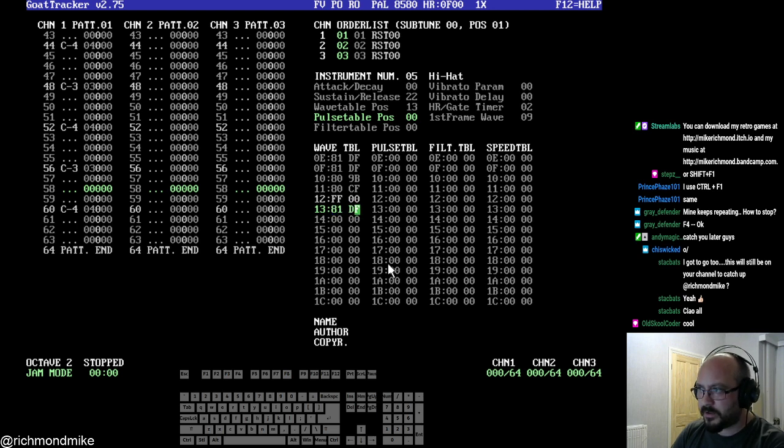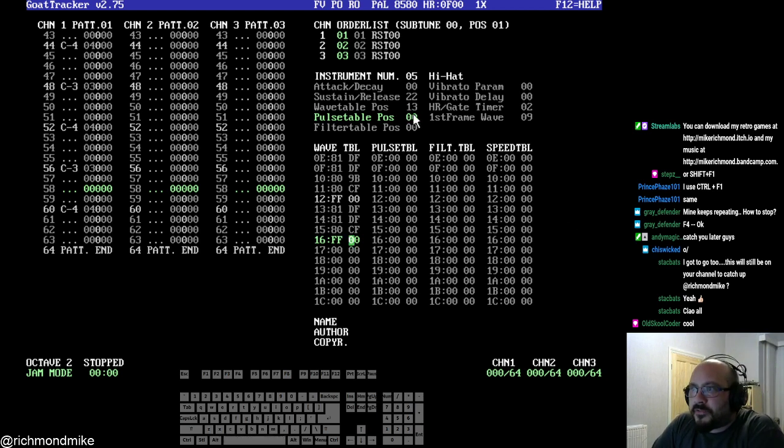So DF, nice and high pitched. 10 the gate off, so initiate the release phase, slightly lower pitch, end the wavetable entry, hi-hat.